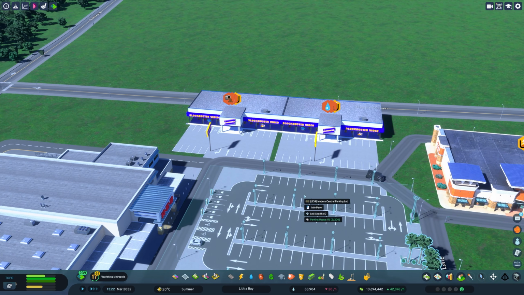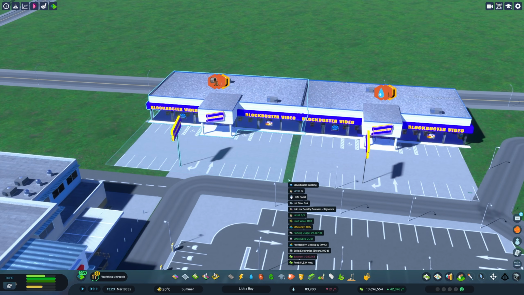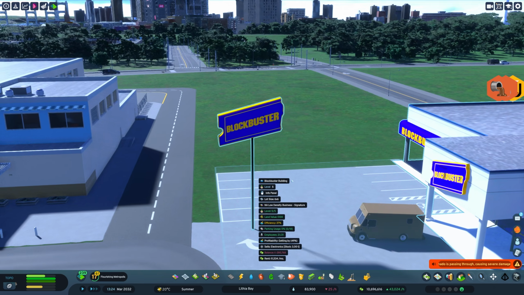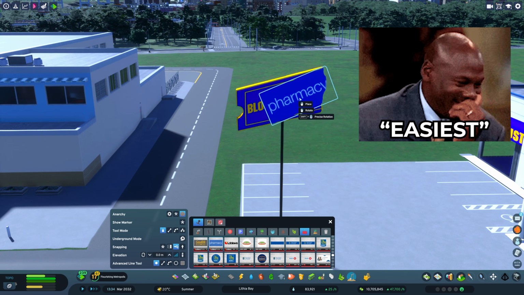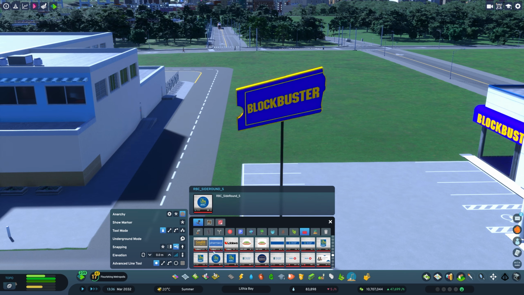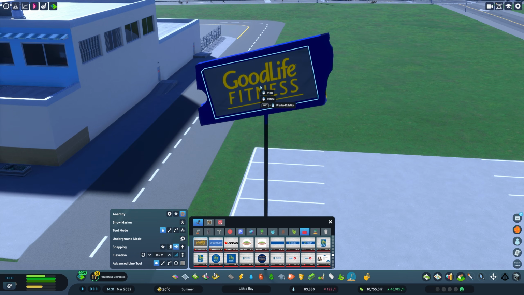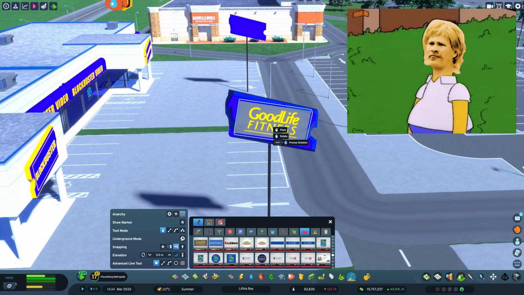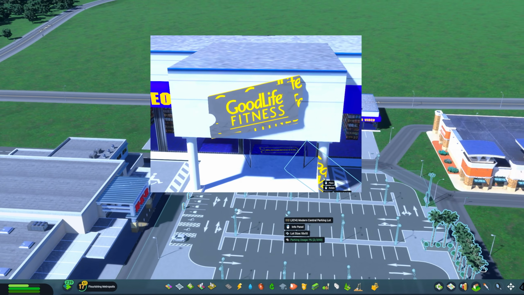Now you're probably thinking, wow, he's reusing assets again, but I might have a solution, and I want to test it out. So let's start with the sign because that's going to be the easiest one. And what I'm hoping is that we can just use some of these signs, and as long as you don't look too close, you won't be able to tell. Yeah, I don't know about this one.